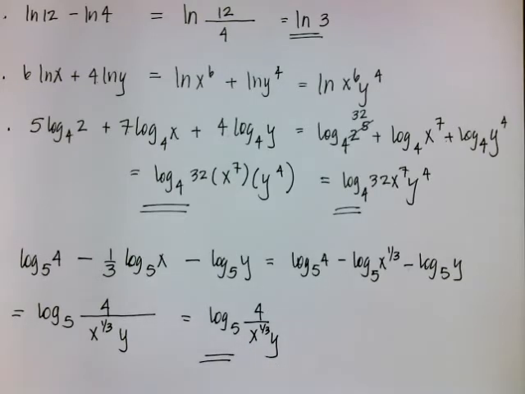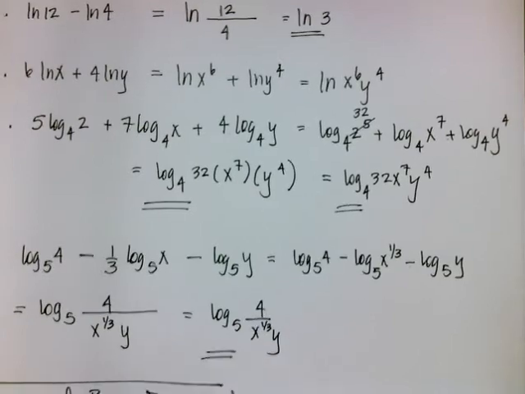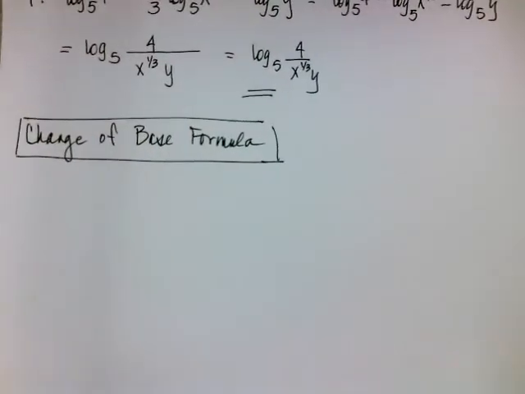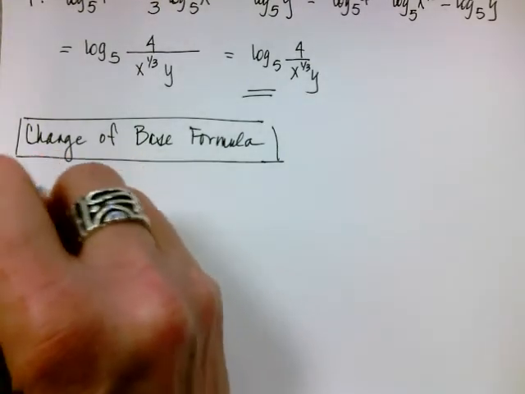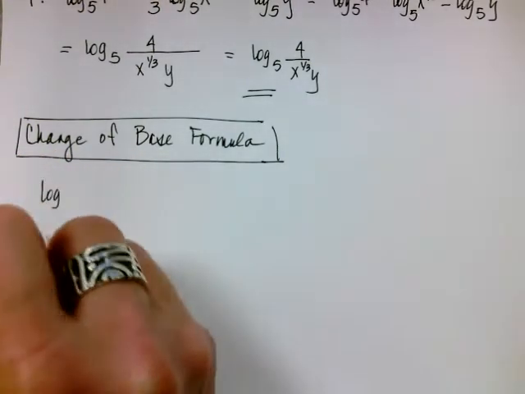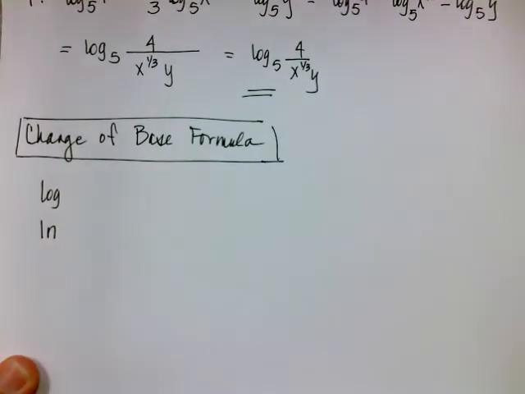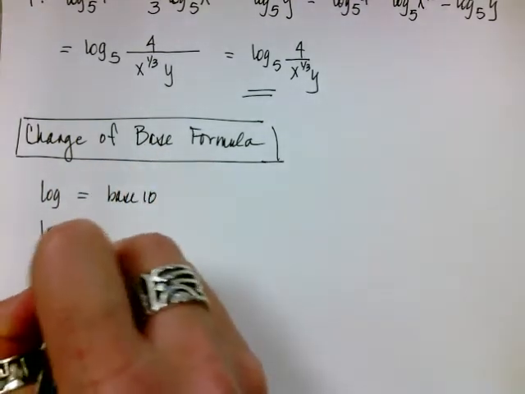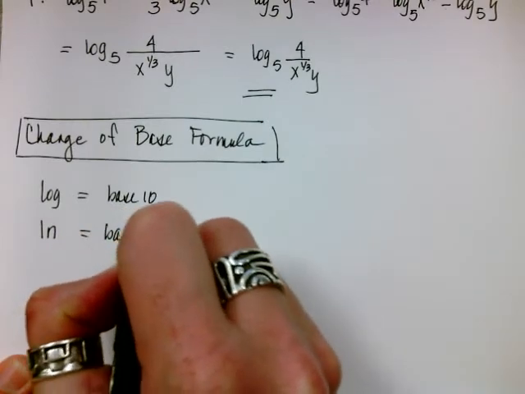All right. The next concept that we're going to learn is a cool formula, and it's called the change of base formula. So a couple of you have been asking me, what do we do when we have numbers that we can't put in our calculator? Well, this is how you manage them. So remember, your calculator has a log button and a natural log button. This one is base 10, and this one is base e.